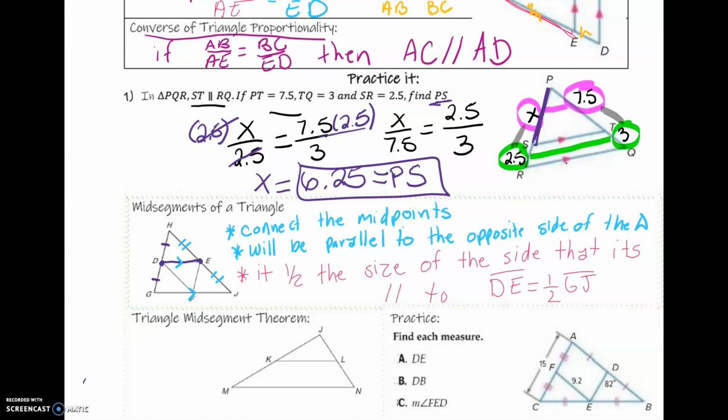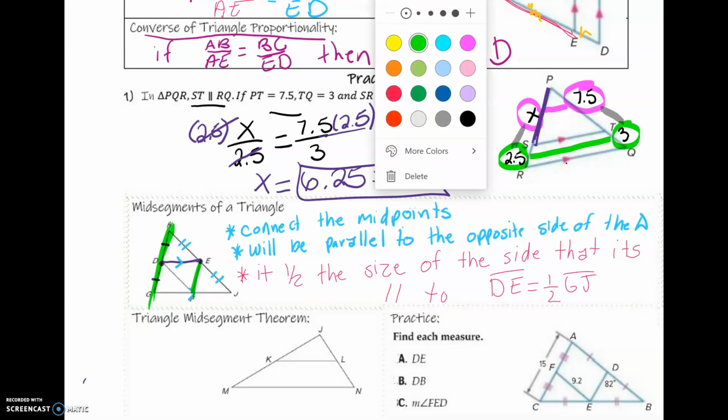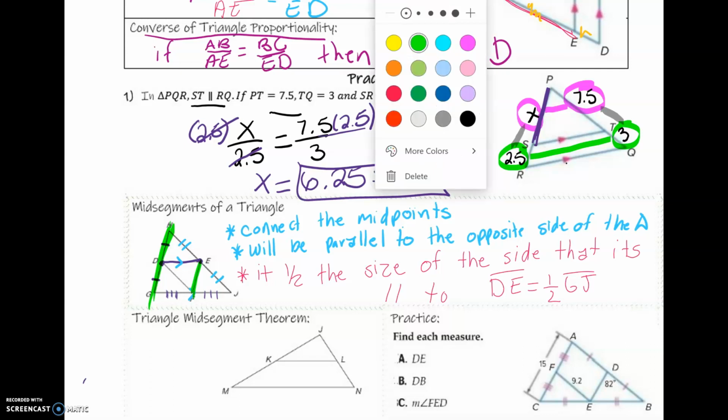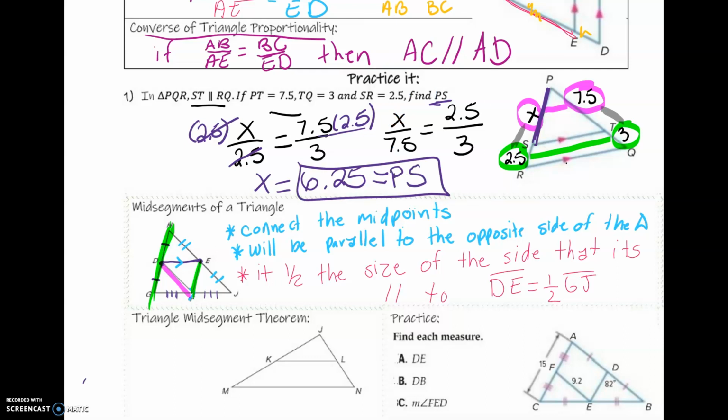So make sure you have those down. That's a big part of the mid-segment theorem. Obviously on this one we have several different ones. We can see EF is going to be parallel to HG. Therefore, EF is half the size of HG. That's also given. This is a midpoint. So we see those are midpoints now. And then, same thing, DF over here would be parallel to HJ as well as half the size, just the way it works out every single time when we're given those mid-segments of a triangle.